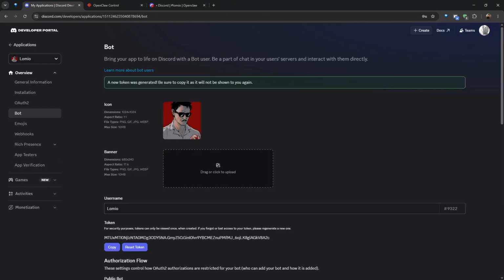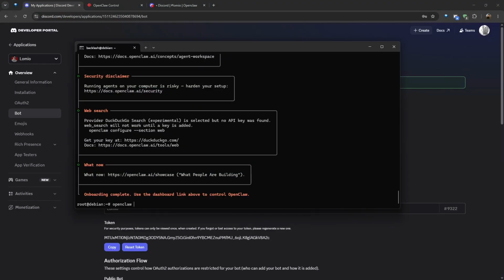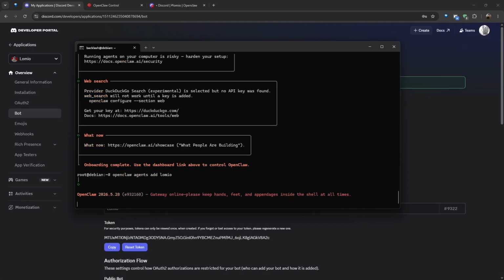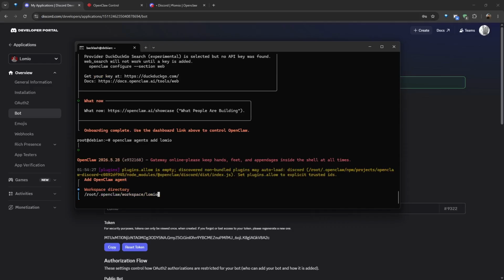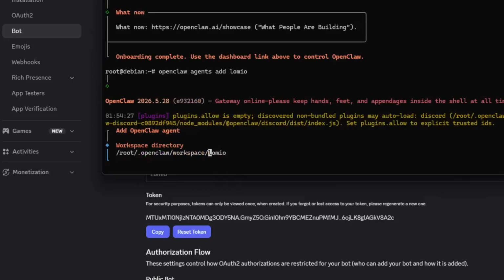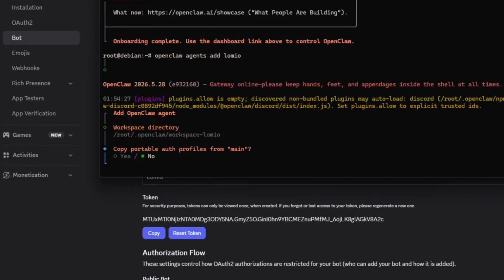Then go to our terminal and run this command, openclaw agents add Lomio. This is gonna create a new OpenClaw agent with the same name, Lomio. It's better to make sure that the workspace of Lomio is separated from our main agent, Limbo. So I'm gonna change the workspace folder name to workspace-Lomio.